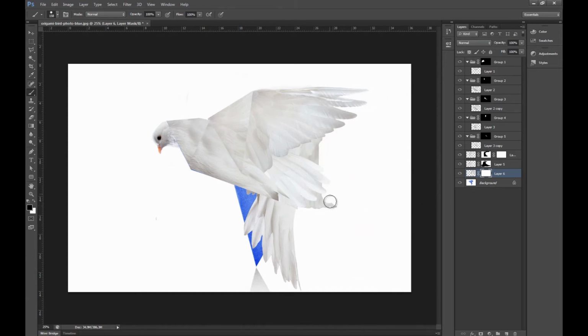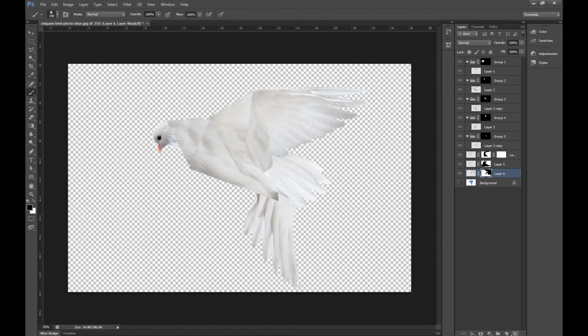Remember to just keep them in groups. That's really a good tip to all of you, to keep them in groups. It makes it a lot easier to edit. Like that.